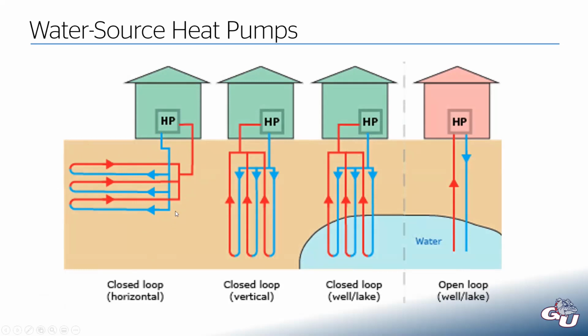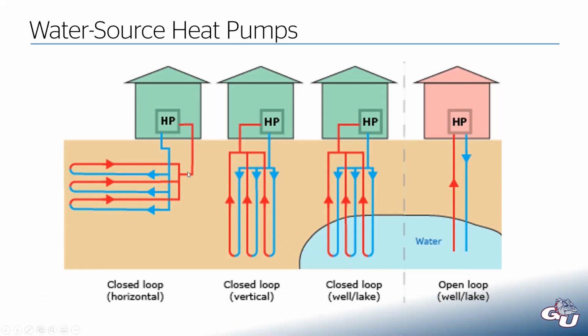You do have to space out your piping to a certain degree, because if you space your piping too close together, and then you go through a whole season where most of your heat pumps are in heating mode, you will actually start to depress the temperature of the soil over time to the point where it could become a problem. To address that, they space the piping out to try to minimize that. Or on the other side, if you're in summer, then you're rejecting a bunch of heat into the soil, and that could raise the temperature of the soil over time.